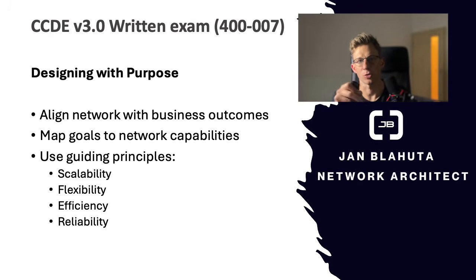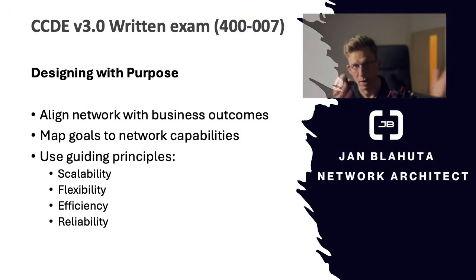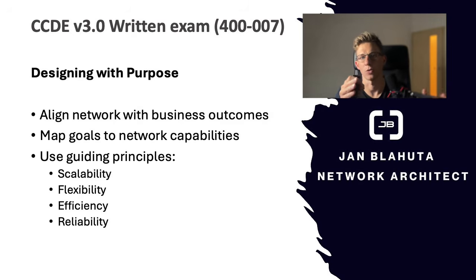Business architecture and design principles. Business architecture focuses on how your network supports big picture goals. That might mean faster service for customers, better efficiency, or smoother cloud integration. Guiding principles help you steer your design decisions. Here are the big ones. Scalability. Can your network grow as your business grows? Flexibility. Will it adapt to new tech or workflows? Efficiency. Is it cost effective without cutting corners? Reliability. Does it minimize downtime and deliver high availability?